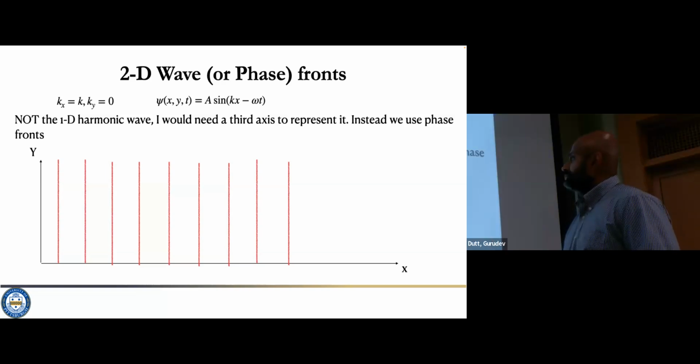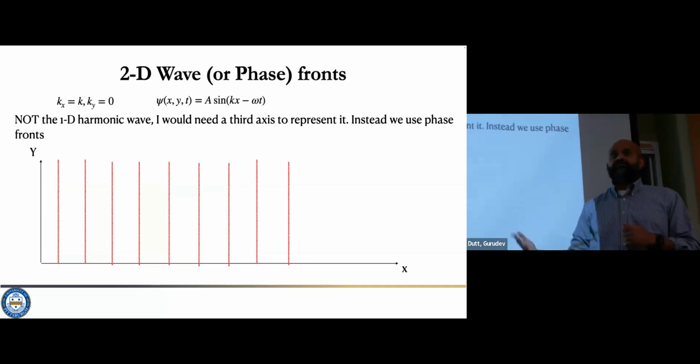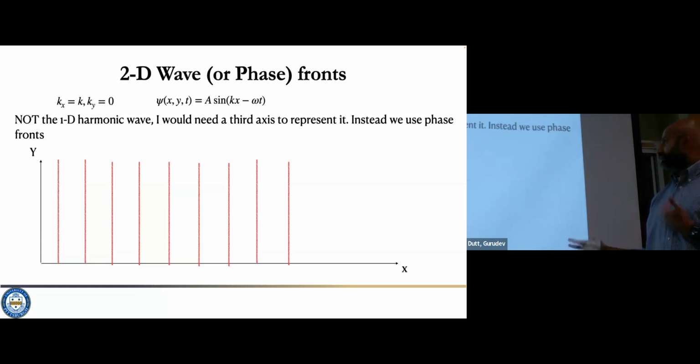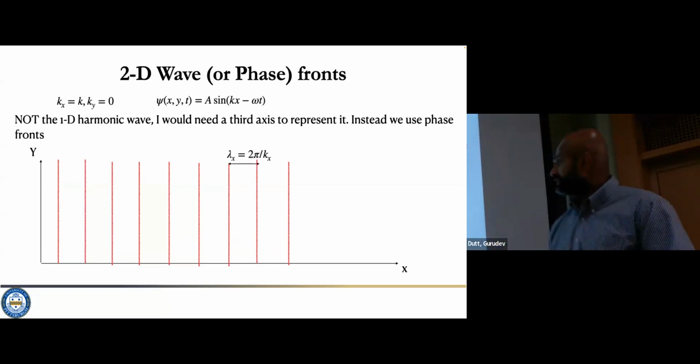All right. So these phase fronts, which are all spaced apart by lambda, then represent the points of maximum amplitude, right? Because when x equal to lambda, sine kx is a maximum, right? And so the value of psi is A. Okay, the value of psi is A, and that's also the value where the phase phi is 0, 2 pi, 4 pi, etc. Is everyone okay with this representation so far? This is a 2D wave representation. Okay, and we represent it by drawing these phase fronts or wavefronts, as they're called.